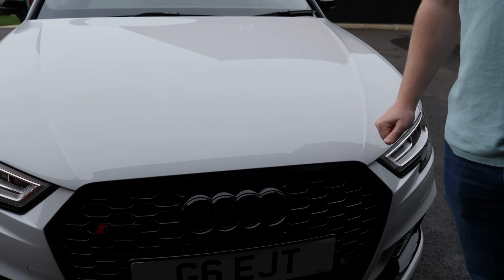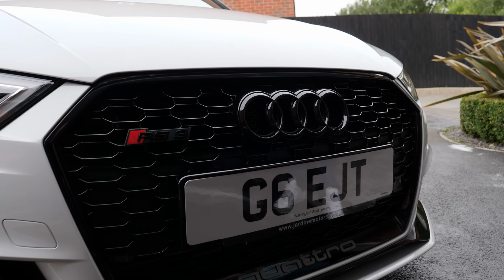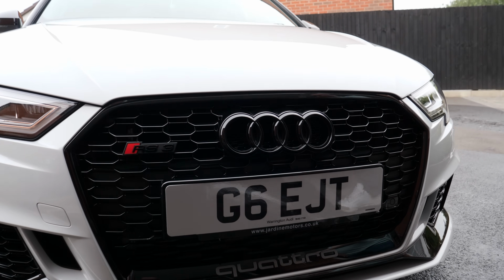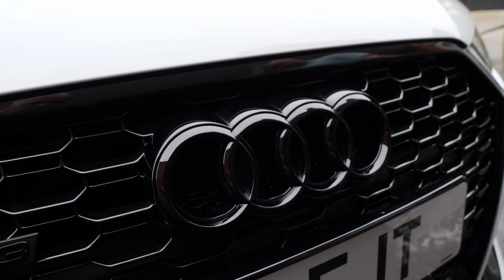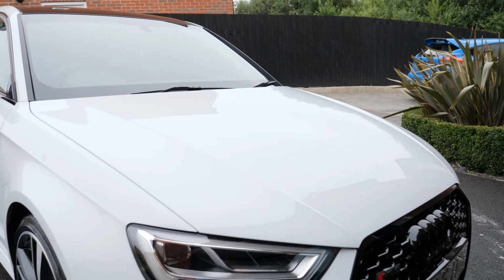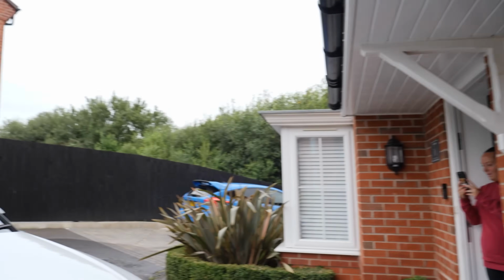Do you know what I've just noticed? Look at that. Look how good that front grille looks now. Gloss black. Absolutely amazing. Black for all you black haters. I mean, it looks good, doesn't it? I know you can't see the rings there, but that looks... I mean, if that was chrome now, it'd be a no-no. It looks horrible, not for me. There's enough chrome on it, i.e. none. It's just how we like it.